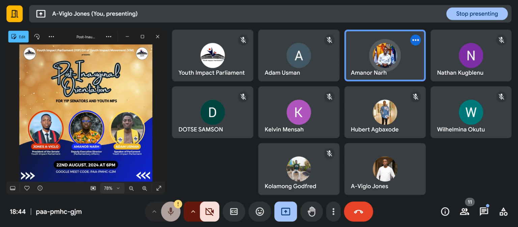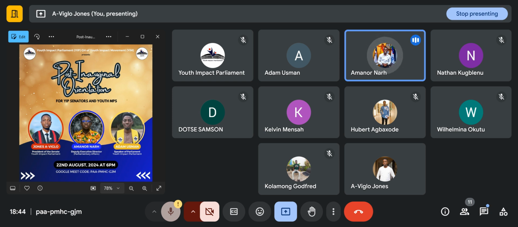But by virtue of the group we are under, when we extend the invitation to those people, they come because they see us as people who are preparing themselves to take over from them. So, in order for them to be happy when they are gone, for their good works to be continued, they will gladly come down to speak to us. So we have had all these people speaking and I'm not sure any youth parliament in Ghana currently is having the third engagement with these resource personnel as we.